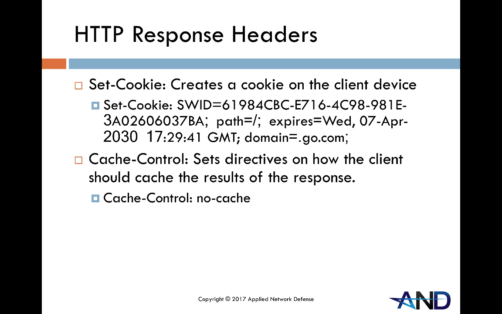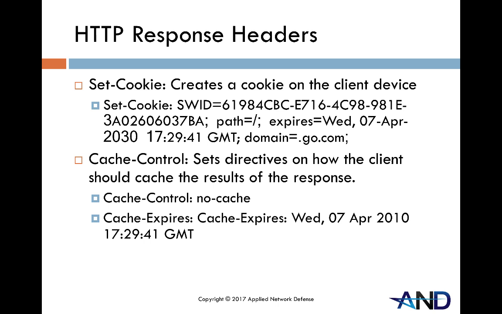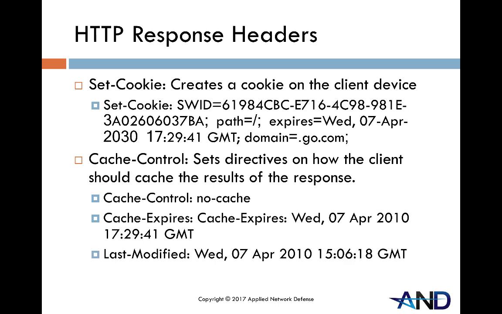For instance, we might see the actual Cache-Control field, and it might say no-cache. It might say you can't cache it at all. We might see something like Expires, which tells us that, yes, you're probably going to cache this, but it expires at this particular point, and you need to be aware of that. You might even see the Last-Modified date, which is used by the client to compare the current content against the last time it was modified to determine if it even needs to bother retrieving the content again. So again, cache control is a bit of a complex subject. If you want to dig into that a little further, definitely check out the RFCs or some other tutorials on that. I'll provide a link to one, but we're not going to get into that too much here. But it is important to know that you will see these things.